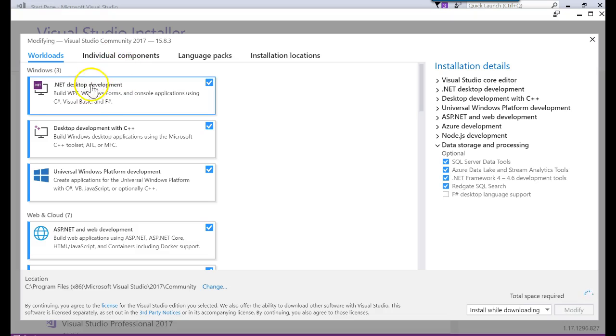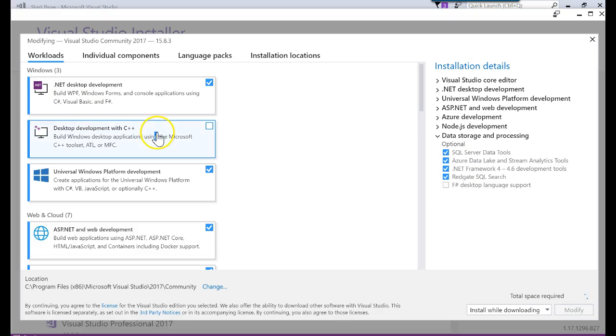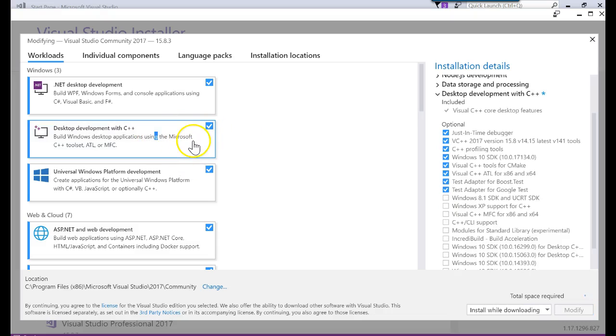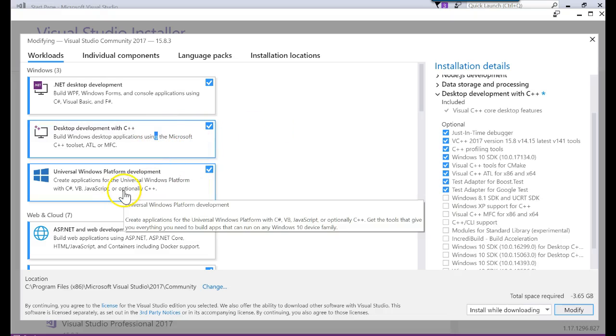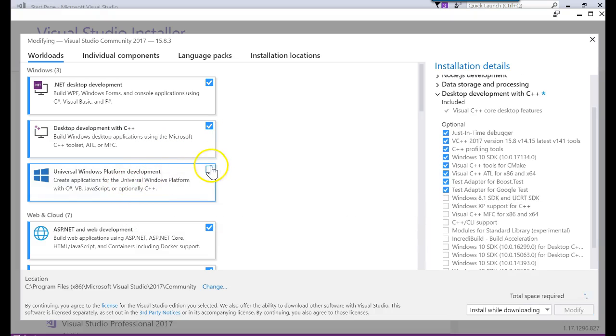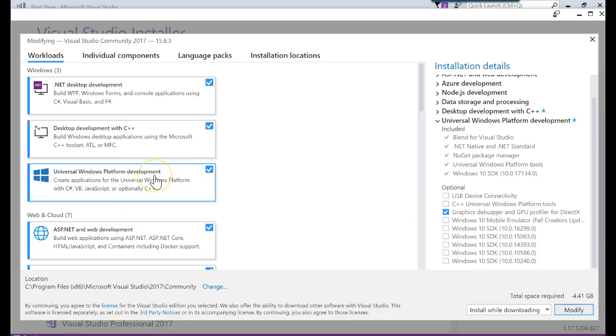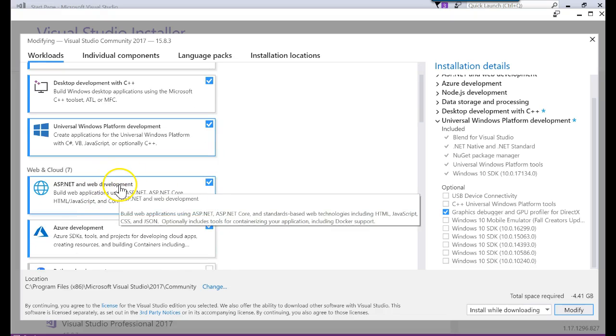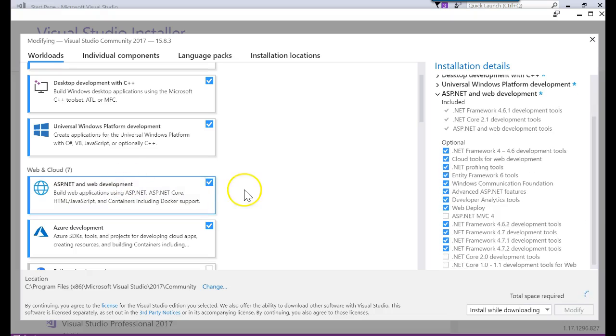And then this brings up all the items that are there, and what you can do is make sure that you have the .NET desktop development checked with these items. And in my case, I went ahead and installed C++. You don't have to. And I installed the Universal Windows platform also, which you don't have to, but I did. And notice if you click on these once, it unchecks it. ASP.NET Web Development, I also want the ASP.NET MVC4 installed along with the other frameworks.